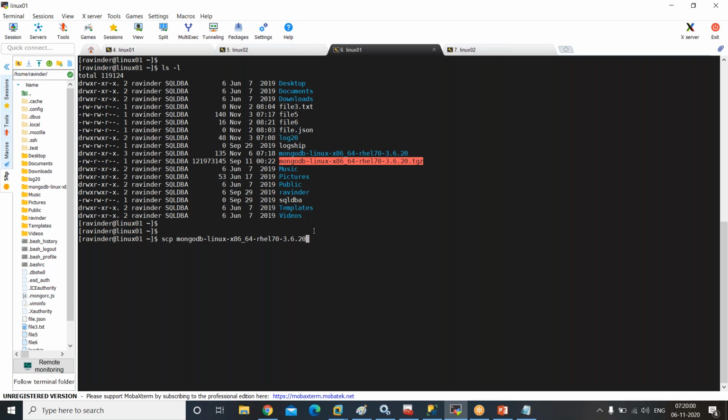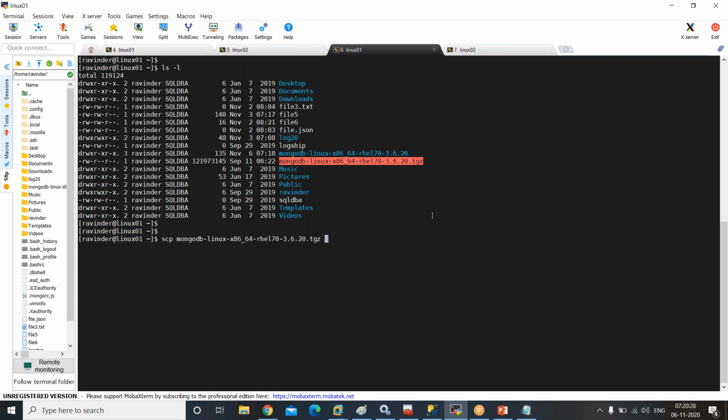Or else, on any Unix platform, if you just type a few letters of it, whatever files are matching, it will give you. So these two are matching till this point. Then I'll give a dot, and the next file has the dot, so it will resolve that file automatically. You don't need to type everything. Or else you just highlight this, it will copy it to the buffer, and you just shift insert.